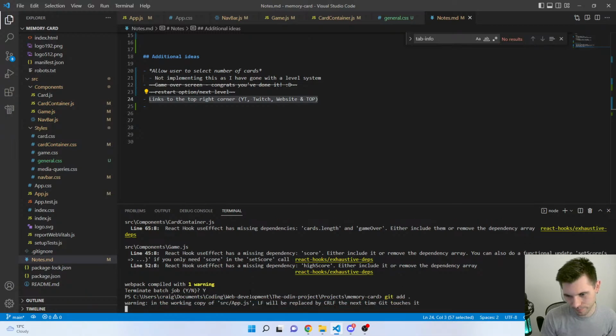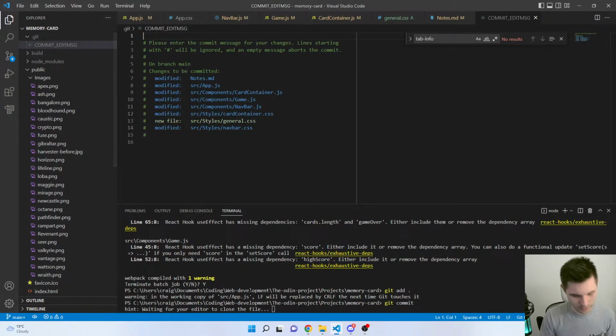Git add. Git commit. Feature. What did I do in this stream? Level functionality. And what else did I do? Level functionality and modals.